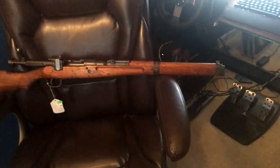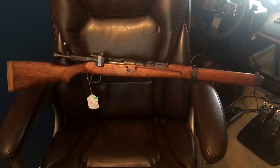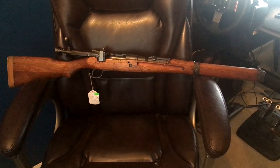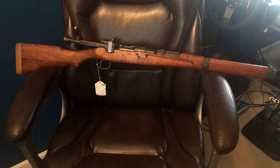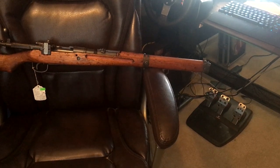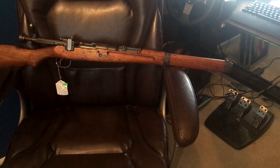This is another Type 99. Chambered in 7.7 as well. Might have actually been rechambered in 7mm Mauser. This one's kind of weird. It's been Bubba'd. Not by me, by the previous owner. Got it from the same estate sale as the last one. It's obviously been cut down, but done well.